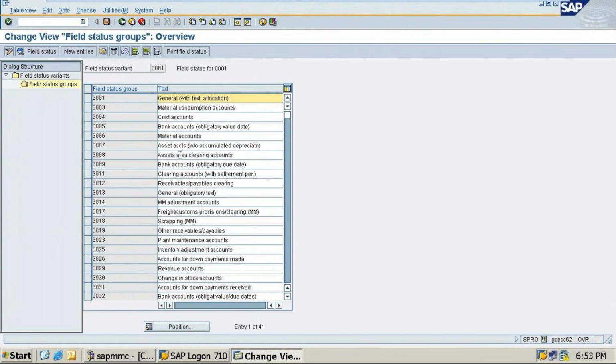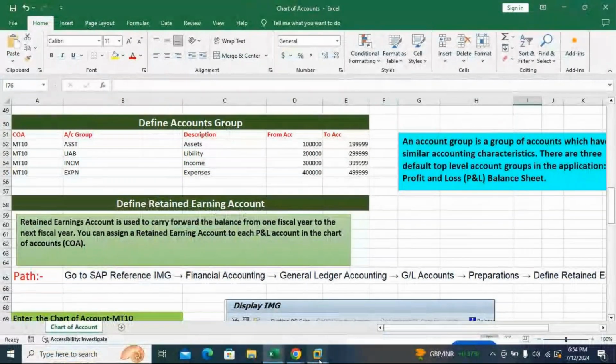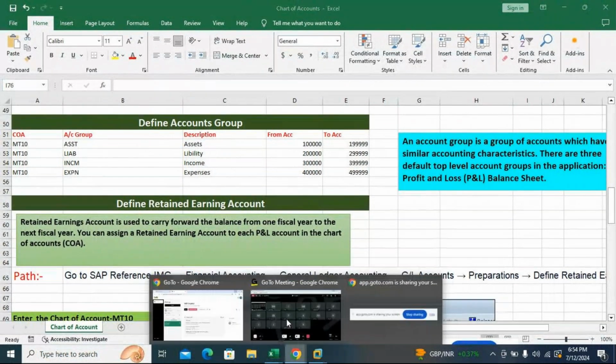Understanding? So this is called your field status group, and it is a must to create. Otherwise, when you are creating GL masters in FS00, which is what we call ledger creation, you will not be able to create the account itself. Posting is a different matter, but you will not be able to create it; it will show you an error message. Is that clear, students? Any other doubts? You are getting this?